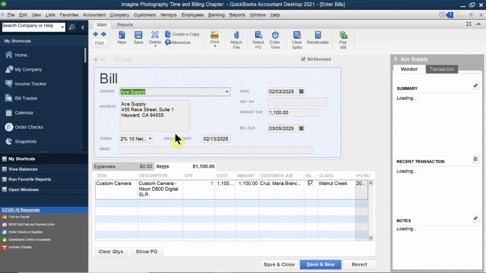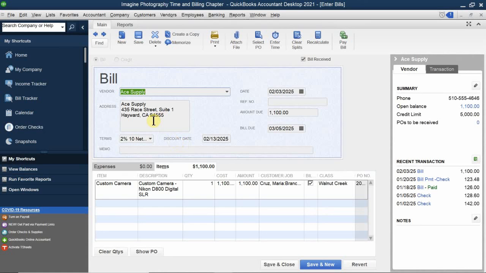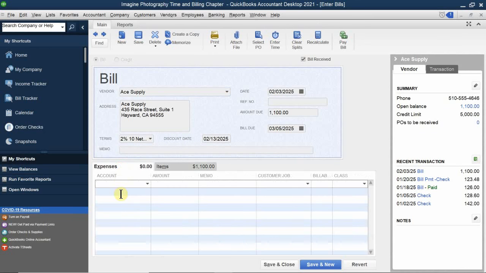So here on this bill, what I was supposed to do is create that extra expense item because they charged me for postage, right? And I believe they charged me, let's see.